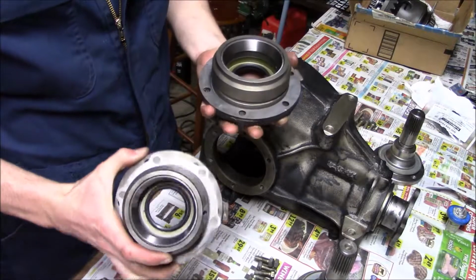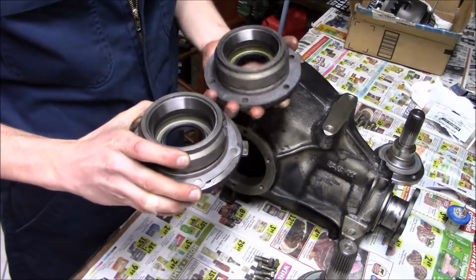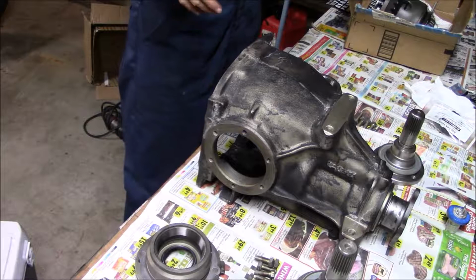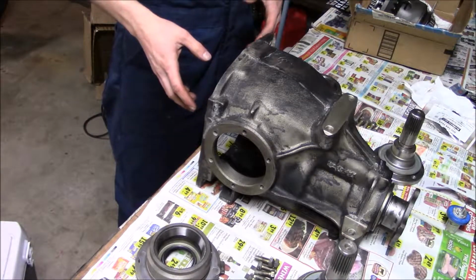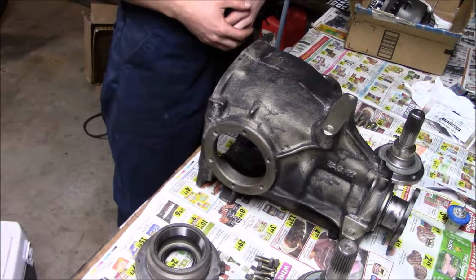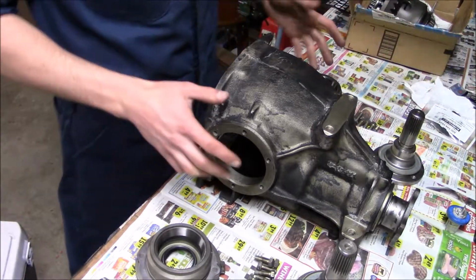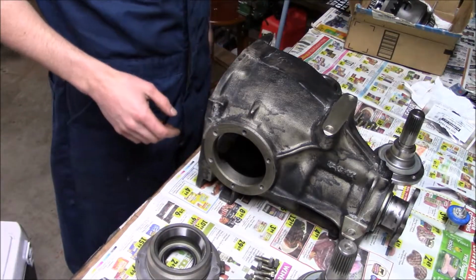So now I've got my shims with the correct covers, and I'm going to put the carrier in place and then bolt everything up and check the pattern on the teeth. Make sure it's all good, take it apart one more time, install the last couple seals and things, and then bolt it all up for good.